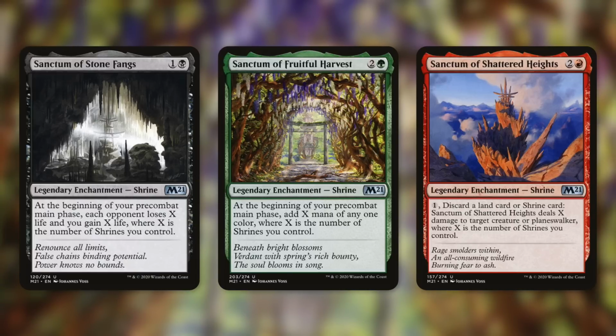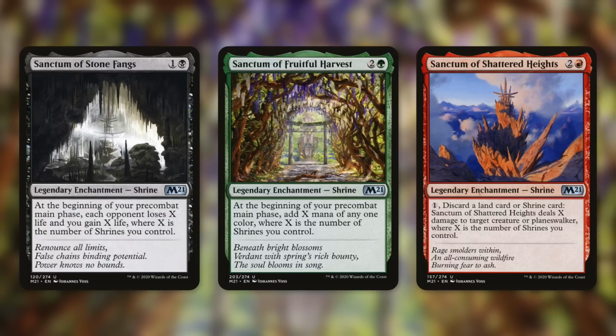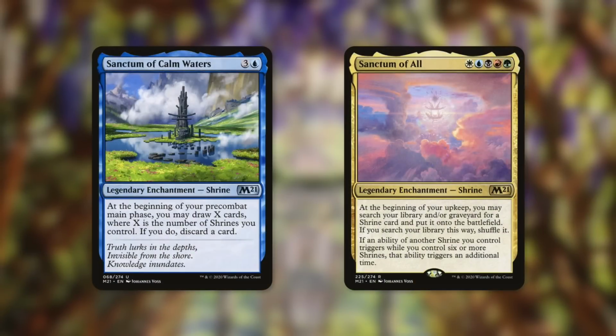Next up, there's Sanctum of Shattered Heights, which has pay 1, discard a land card or a shrine card. Sanctum of Shattered Heights deals X damage to target creature or planeswalker, where X is the number of shrines you control. So again, like Go-Shintai of Hitting Cruelty, this is a fantastic way of controlling the board. And we can keep our hand chock full of shrines and lands with a card like Sanctum of Calm Waters.